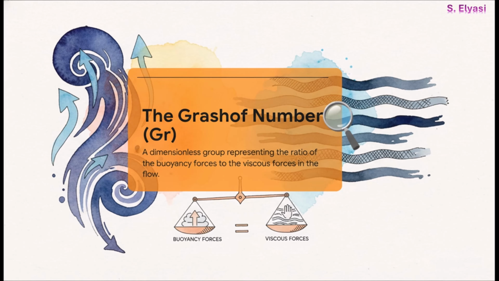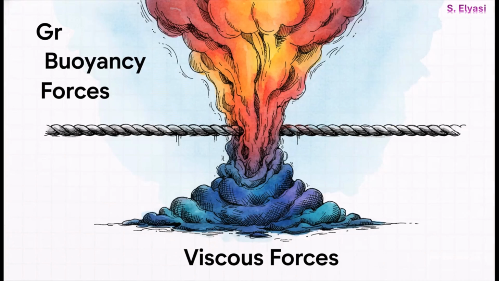If you've ever dealt with the Reynolds number in forced flow, the Grashof number is its natural convection twin. It is literally just the ratio of the buoyancy forces to the viscous forces. It tells us, point blank, which force is winning the tug of war. Let's really break this equation down, because every single piece tells an important part of the story.